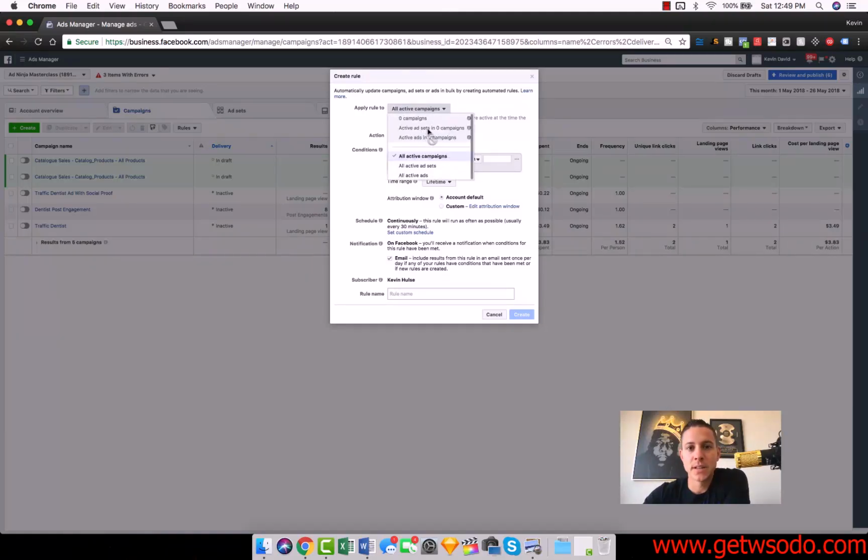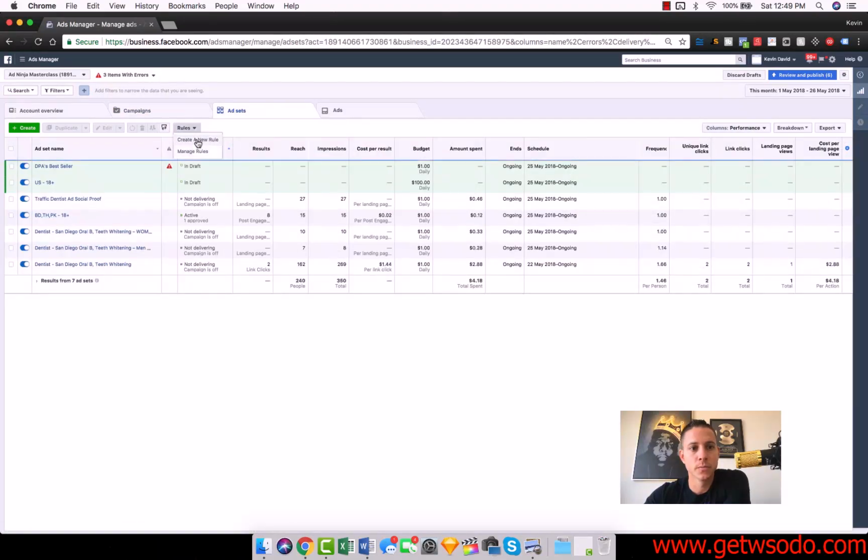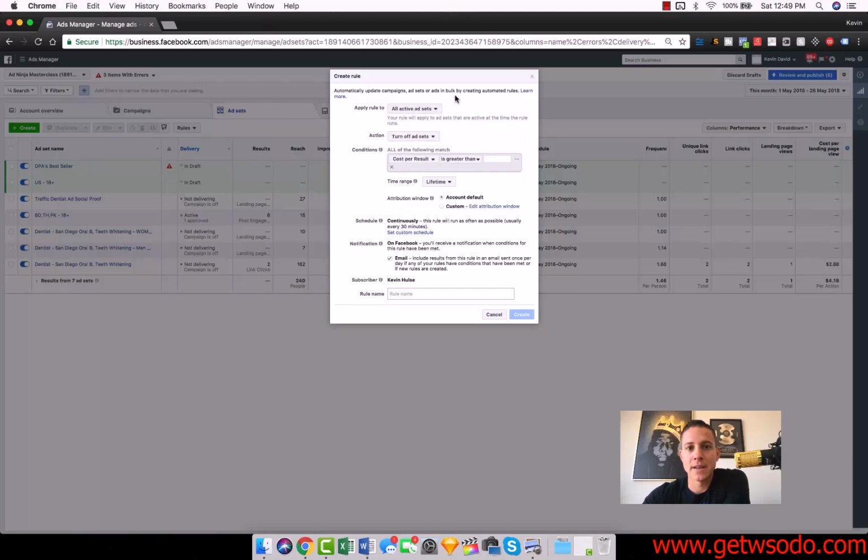But the two ways that I like to do this, guys, well, let's go into ad sets here really quick, and then we'll make a rule. We're going to do this with all active ad sets, and we're going to turn off ad sets if the cost per website conversion, right? We're going to do cost per purchase because I like to optimize everything for cost per purchase. If you're doing leads or webinar registrations or whatever, you could just do cost per completed registration, whatever the case may be. So we're going to turn off ad sets if our cost per purchase is greater than $5, right?